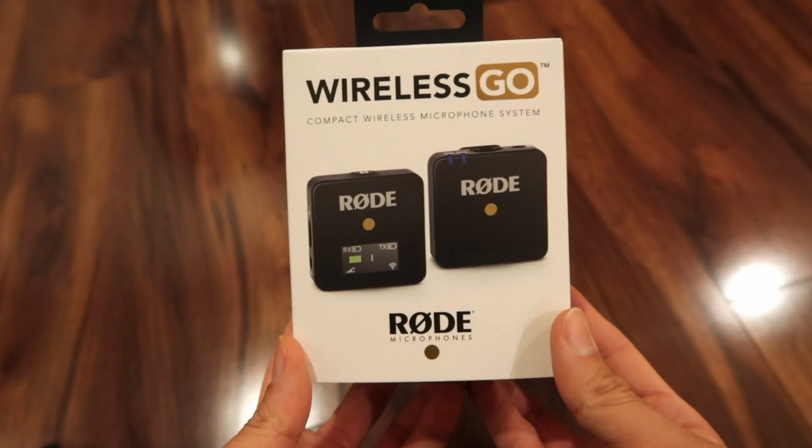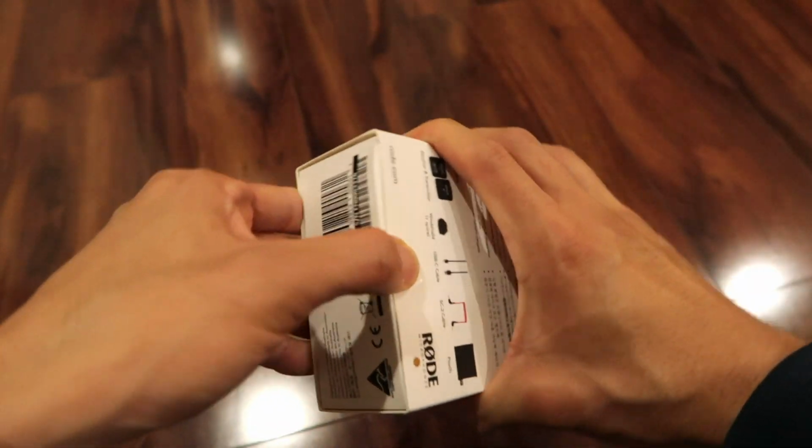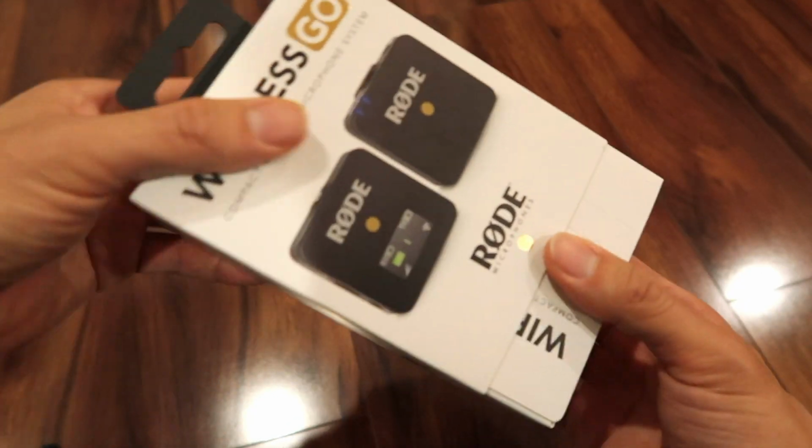It's here, really fast. The Rode Wireless Go. This came out as soon as I first heard about it. It was starting to ship. I can unbox this guy.